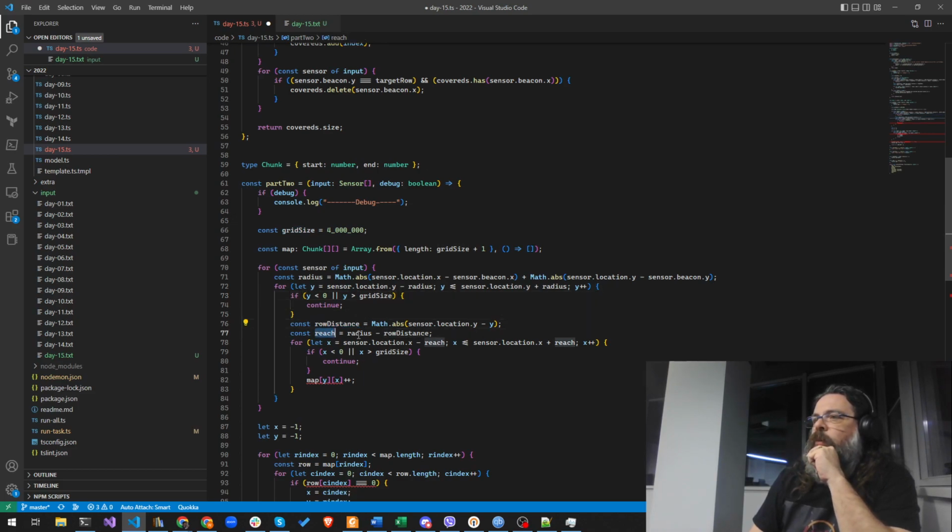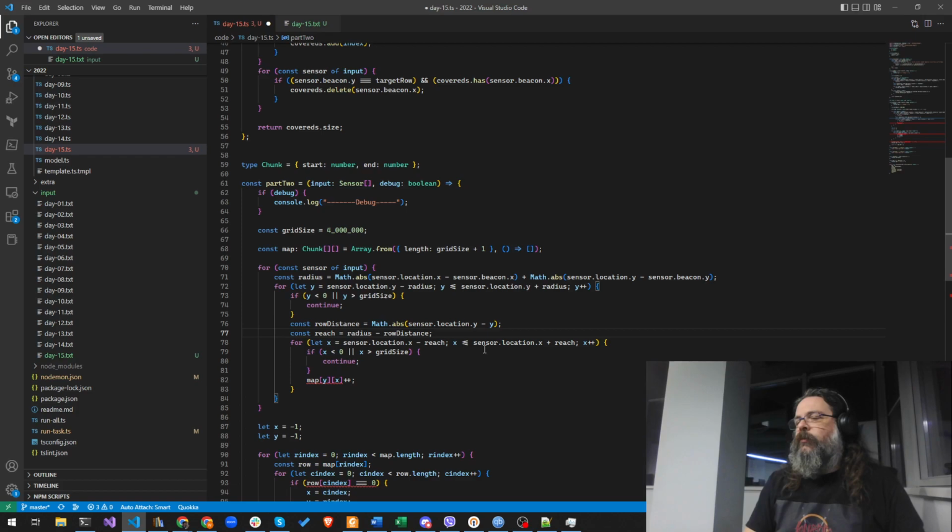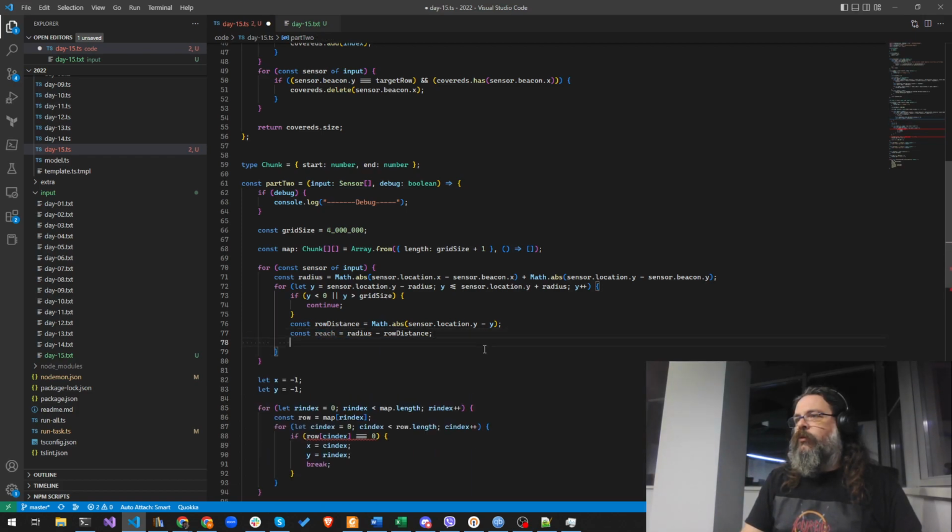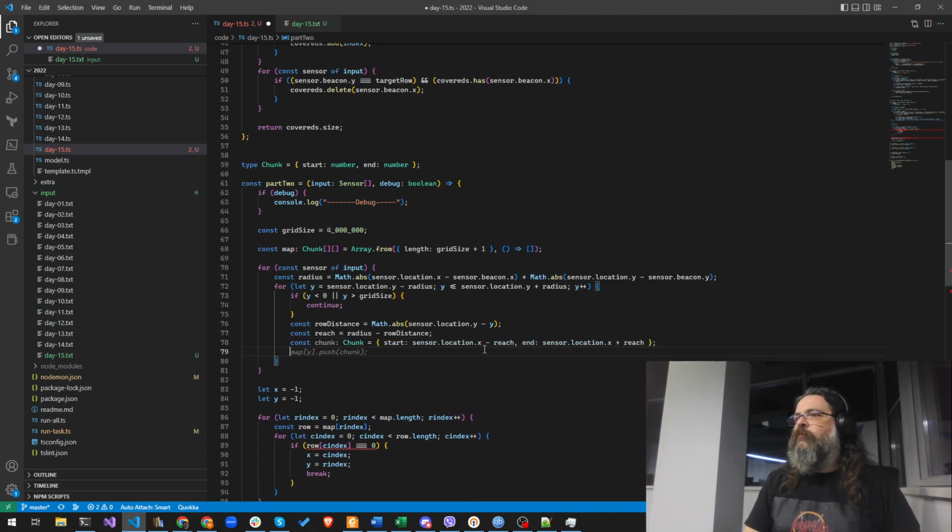For each row, we are calculating the reach. And now instead of looping through the X, we can just say that's a chunk and add the chunk to the map.